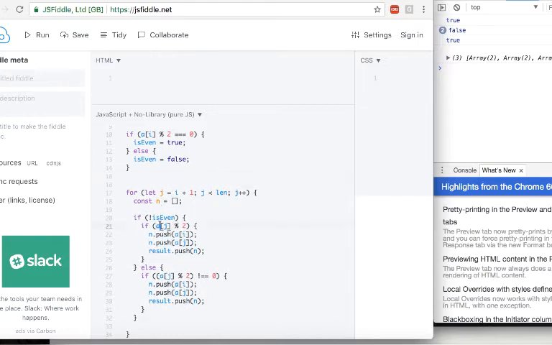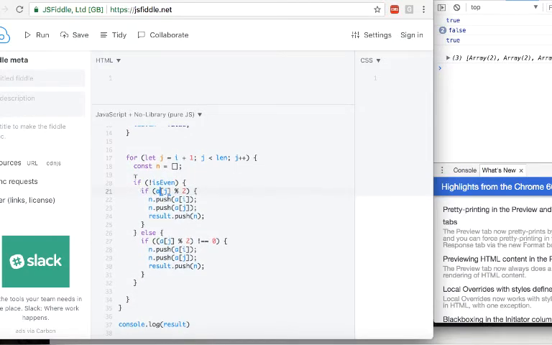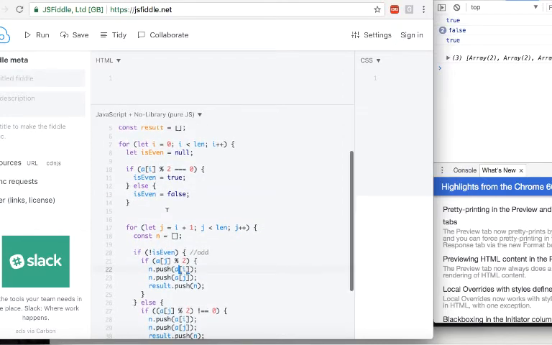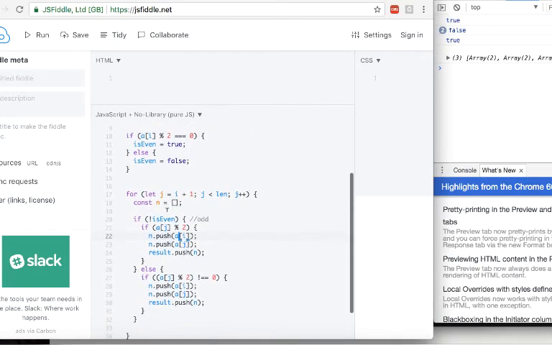Okay, now here if is even, if is not even, which means this is odd, then we are looking for a number that is, oh no, this is correct. We are trying to divide AJ by 2, which is correct.